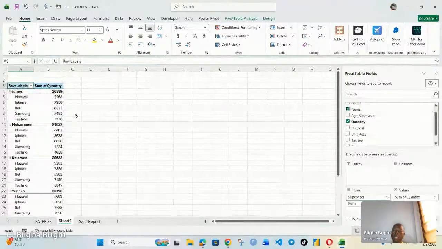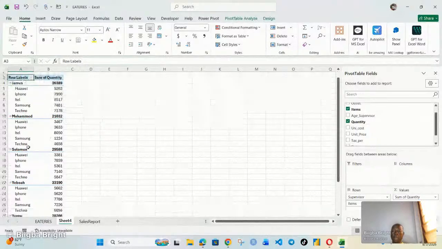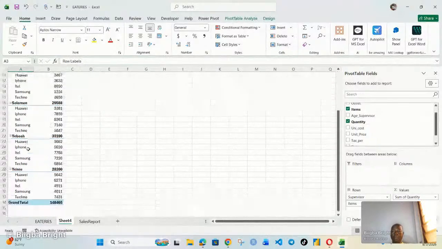So that way, the data is now organized so that under this particular supervisor, this is the total number of phones that he sold. Under Huawei, he sold about 5,000, then iPhone 7,000, itel 8,000, and then in that order. Then we can do that for the rest of the supervisors, and then we can see how the data is organized.